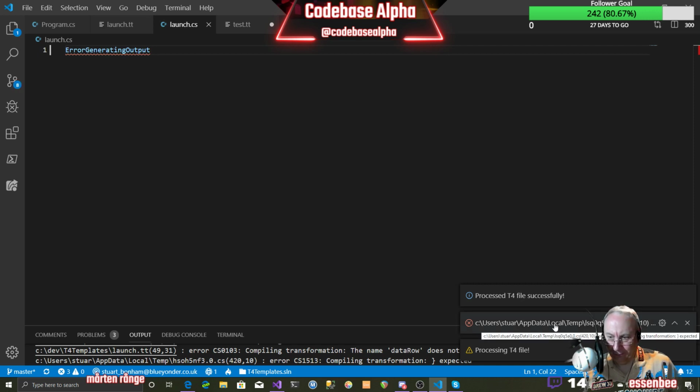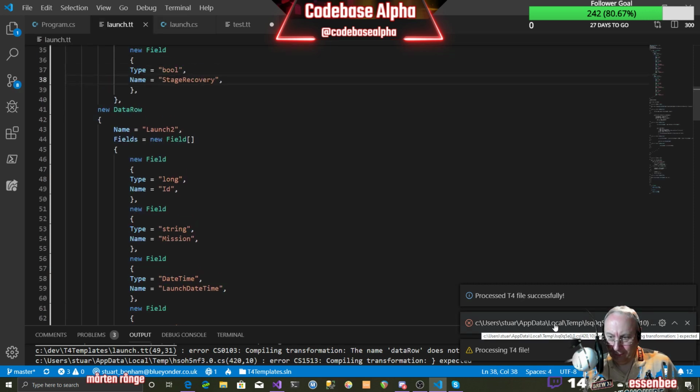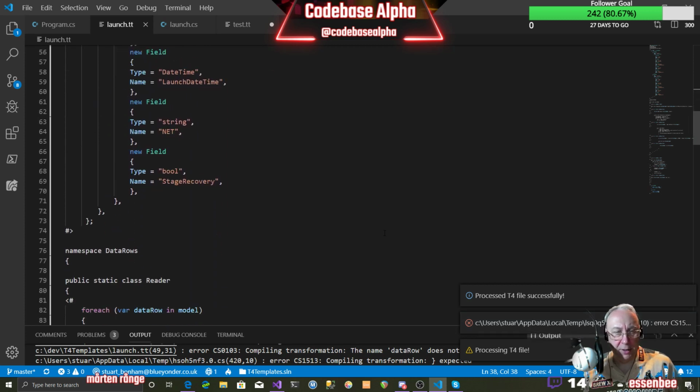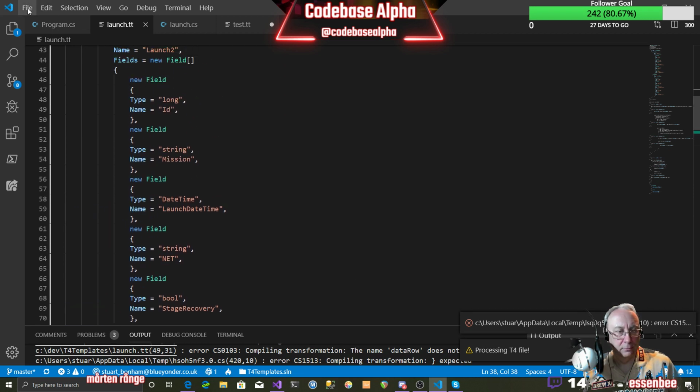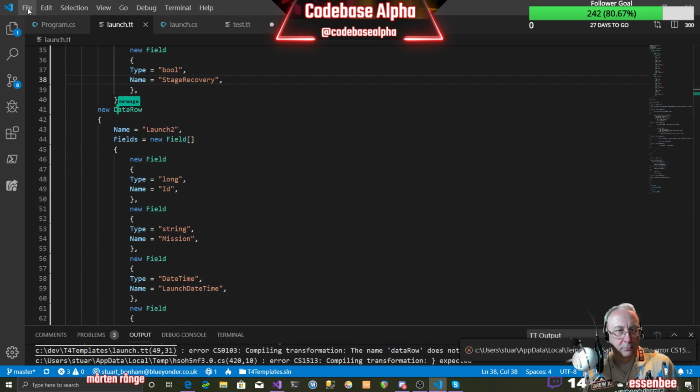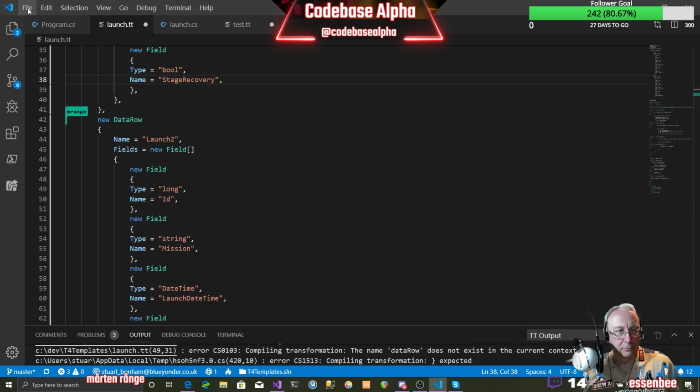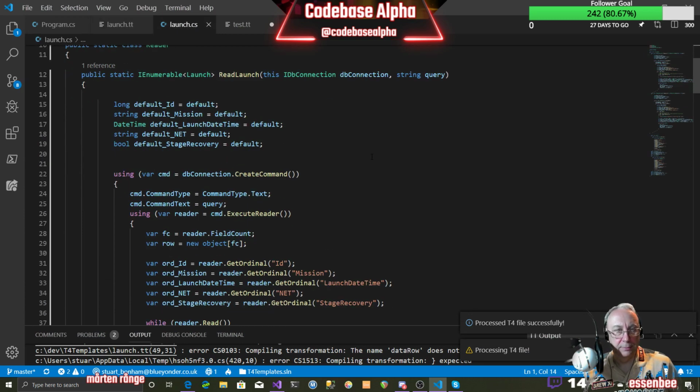Maybe I did something wrong. A closing curly brace. Curly brace too little, right? So I'm adding the curly brace. This should be it. So if we save and try again. There it is.